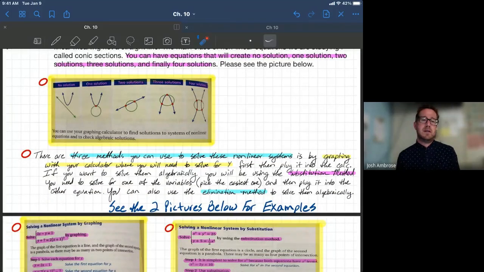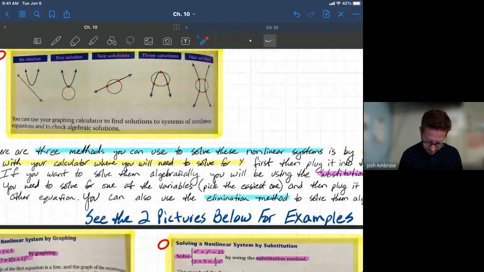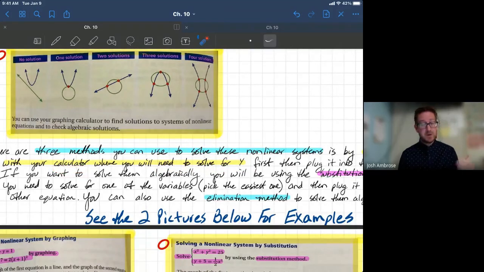Then what we're dealing with here is there are technically three total methods to solve this system of nonlinear equations. One method is graphing. If you are going to use the graphing calculator, which I will admit sometimes is by far the easiest, all the equations have to be set up solved for y. So right here, you need to solve for y if you're going to use the calculator. Don't forget that. If you don't have the equation saying y equals and then everything else, you cannot use the graphing calculator. That's not going to cut it. So that's step 1 if you're using the graphing calculator.